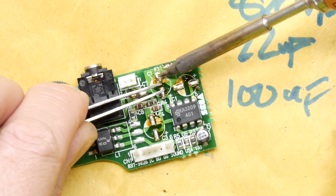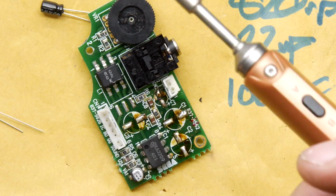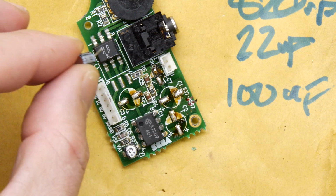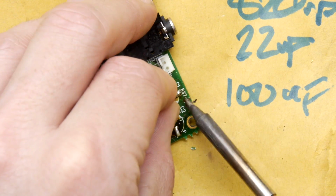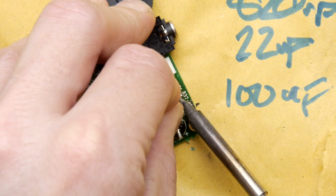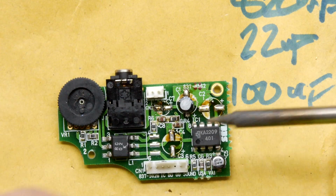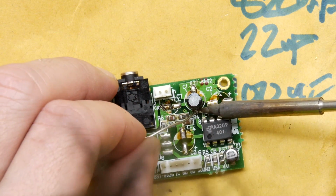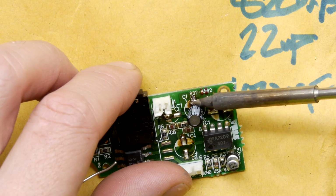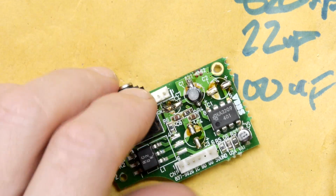Is my soldering iron off? Yeah, sometimes it's best, I think, to go in with the phalanges. I know it's going to be hard for you guys to see, but you can imagine what I'm doing at this point. You really can. You can see that's the end result. Not rocket science. You use your imagination of what that looked like, and then I just tack the end, and I'm going to go back again because I like to double check, and that's fine. That's looking cute, isn't it?